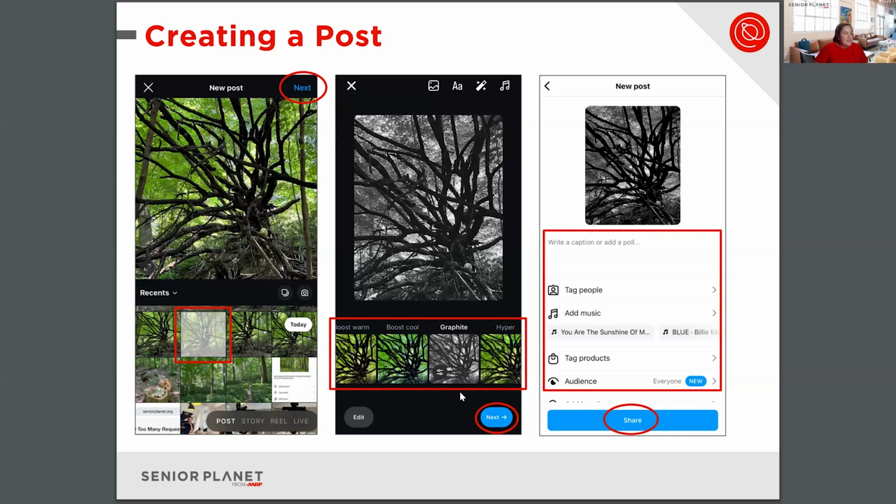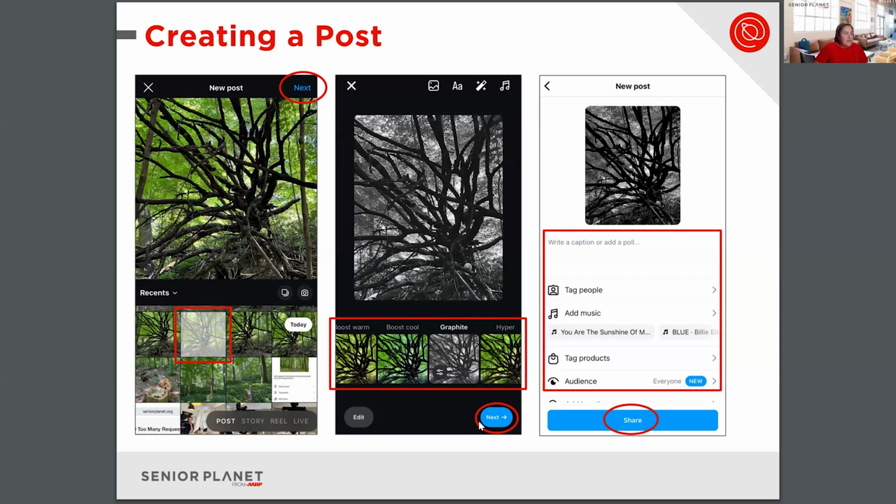Here in the red box are the different filters that Instagram allows for. They have different names, but you're able to play with the contrasts and the colors. One of our colleagues, Catherine, pretty much says, whatever makes you feel good, whatever looks pretty. I'm not a professional photographer myself, but I know we have a few in the crowd. So definitely choose what makes you happy and what goes with the theme of what you're posting.